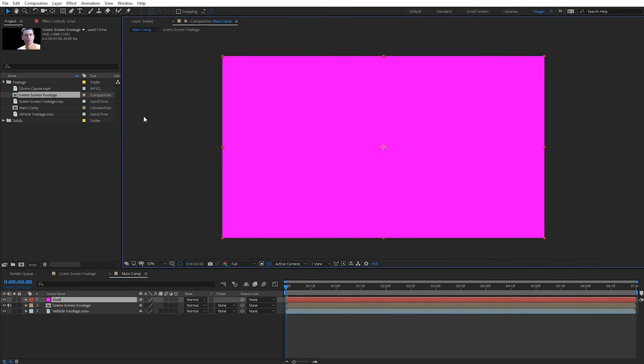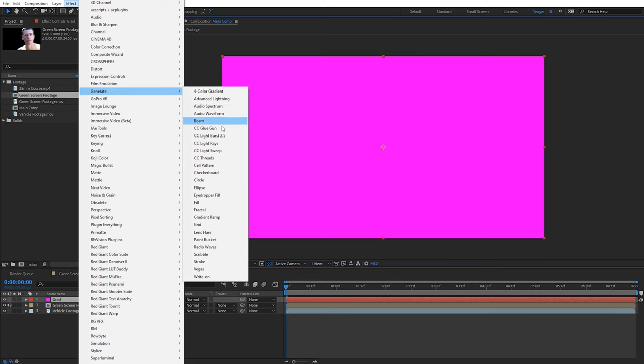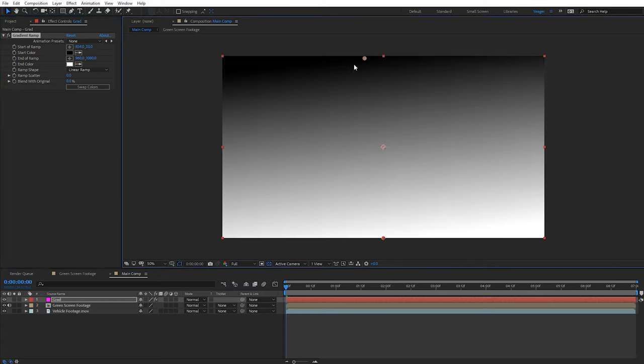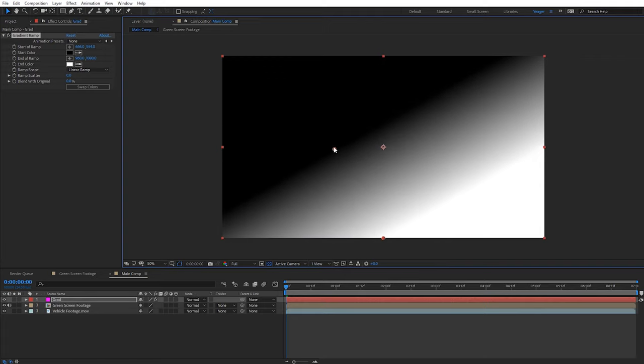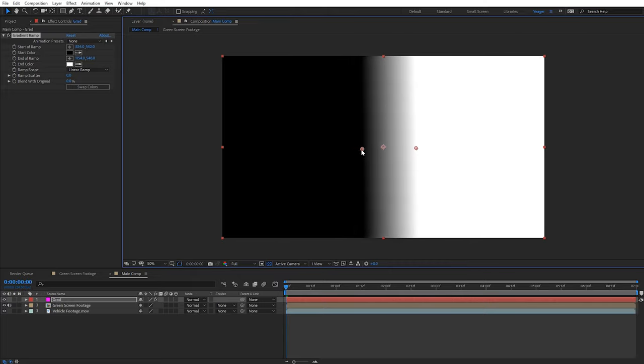And with that layer selected, let's come here to effect, and under generate, we're gonna apply a gradient ramp. And this is really gonna kind of be our split diopter controller for what's in focus on one side and what's out of focus on another. So I'm gonna have the black side be on this side, so I'm gonna select that start ramp point. I'm just gonna move it down here kind of close to mid center, and the same thing with the white point. So you can see we're going kind of across this way. And so I'm just gonna kind of get this lined up.